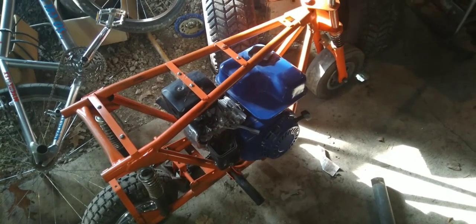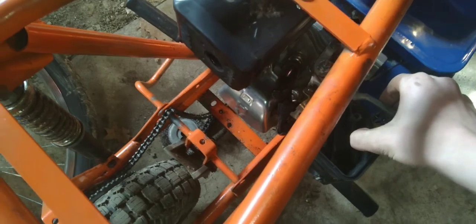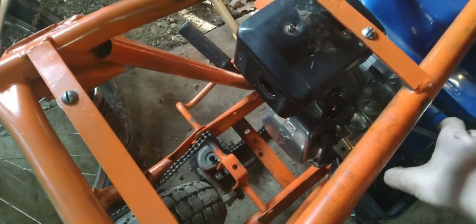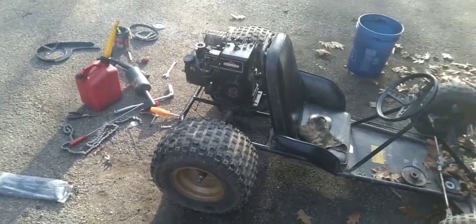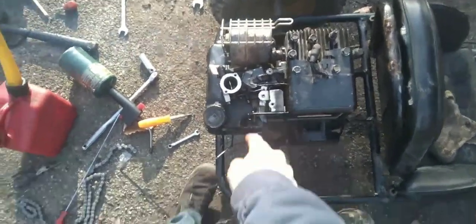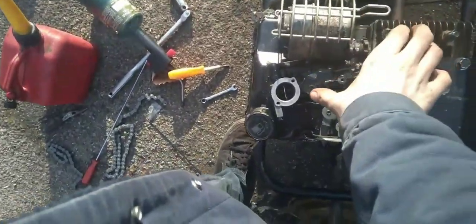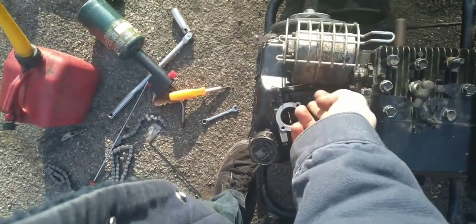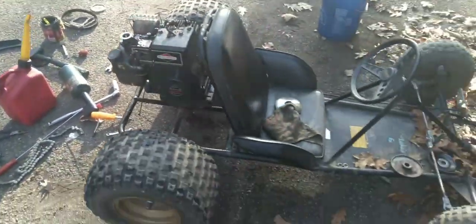I'm also letting this thing run for a little while. Seems to be running a little rough, but it's all right. So, this thing wouldn't idle because I didn't have my governor on it. I didn't have the linkage all connected. So it's running now. Good. Wow, it runs good.